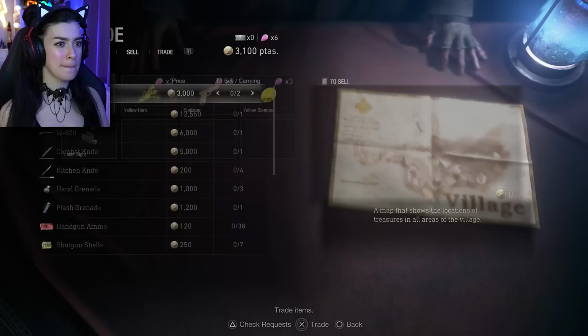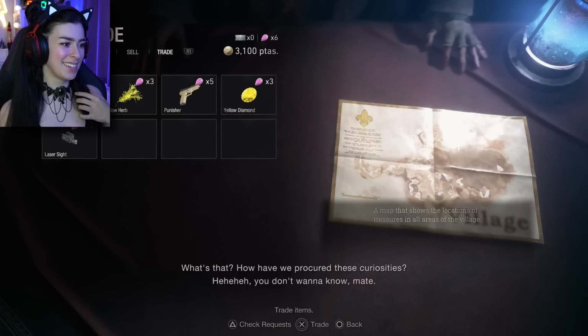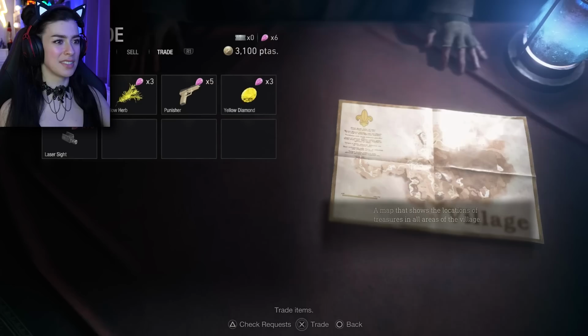Should I get this treasure map? A map that shows the location of treasures. How have we procured these curiosities? You don't want to know, mate. A map that shows the locations of treasures in all areas of the village. I mean, it's only one. Check requests.